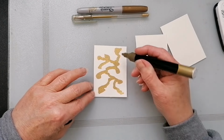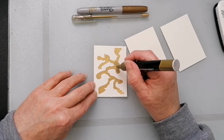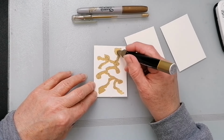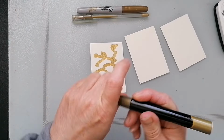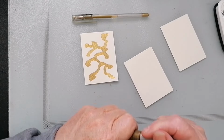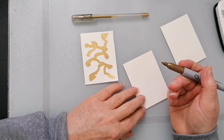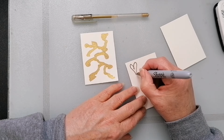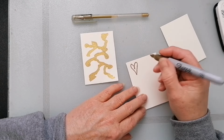Right, so that's that one. I'm quite liberal with it, I think. Okay, that's that one. Let's try the Sharpie. This is on the smoother side of the watercolour card. I don't know if it's going to work. Let's just do some... Not very fluid.